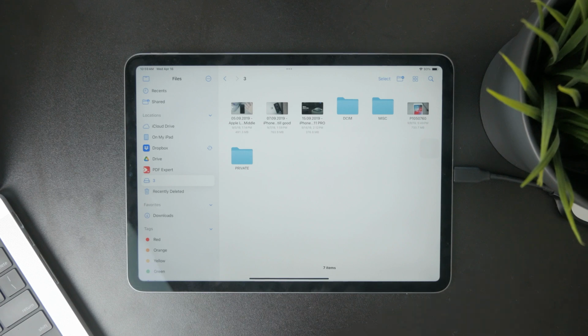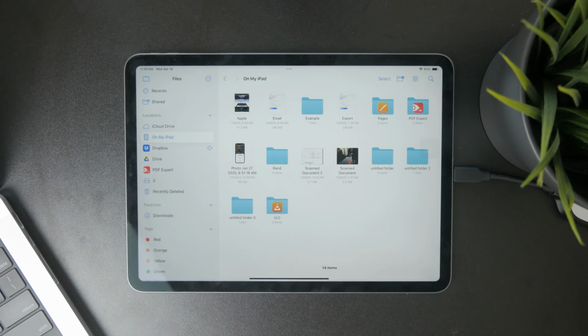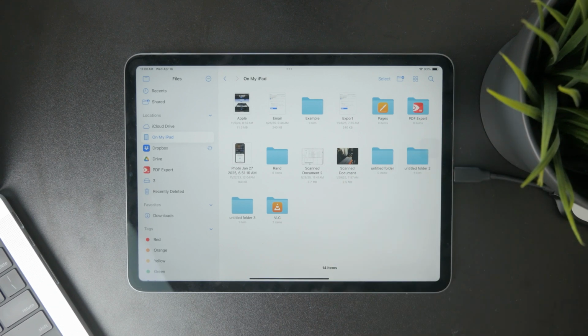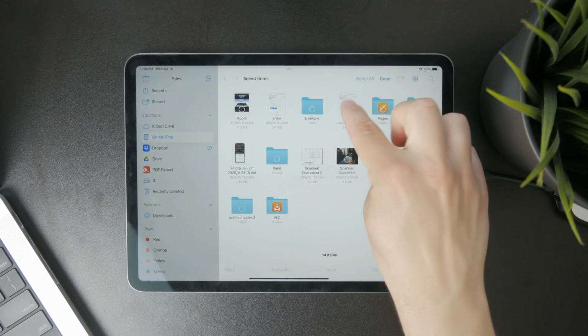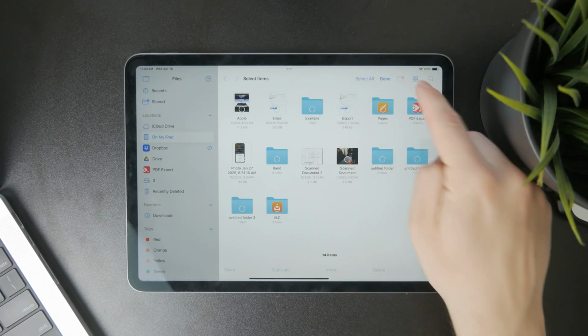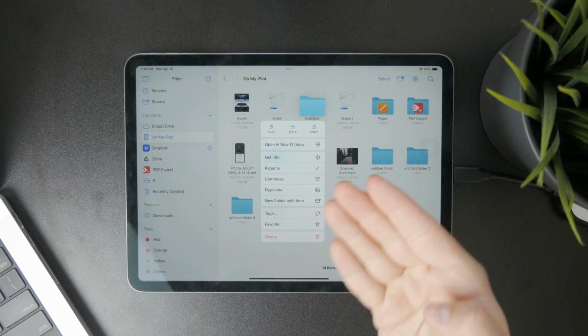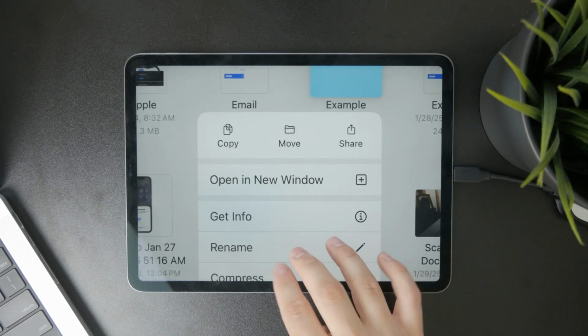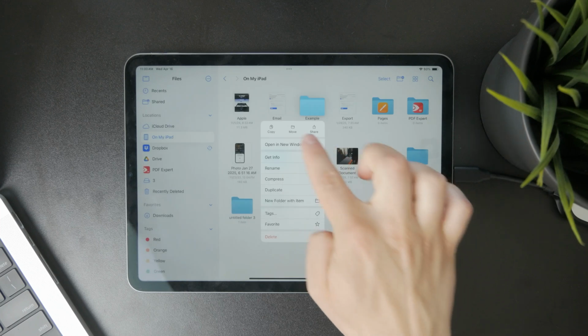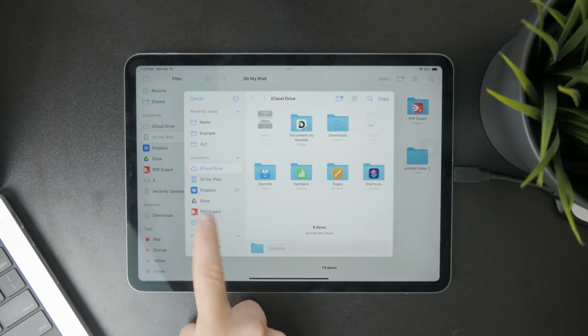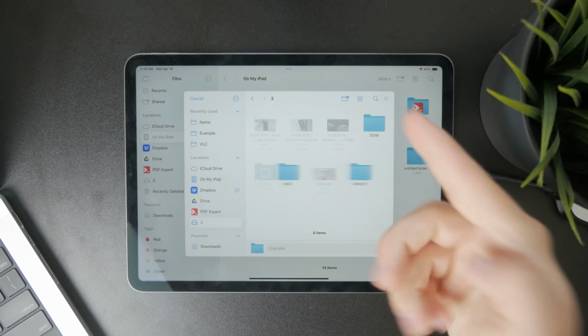Now, as you are still in Files, tap on My iPad. So you go to your local storage and then find the files you want to transfer over into the USB. So you might click on select and select multiple, or even just hold down on one file or one folder. But once you do that, you can hold down on it and it will give you the option to move it. So when you click on move, another window opens up with the file locations. So just go to the USB and transfer it right there. So it's really just that simple.